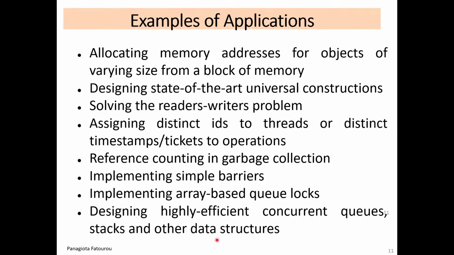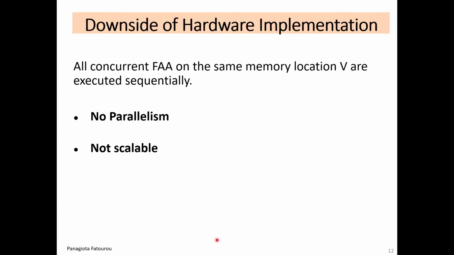Okay, so I hope I have persuaded you that fetch and add is an important primitive, and we would like to have fast fetch and add implementations. However, there is a downside of the hardware fetch and add implementation, which is that all concurrent fetch and adds on the same memory location V are executed sequentially. And therefore, there is no parallelism, and the hardware implementation is not scalable.